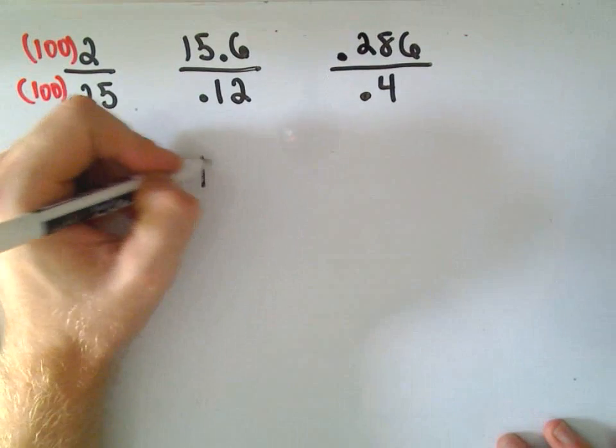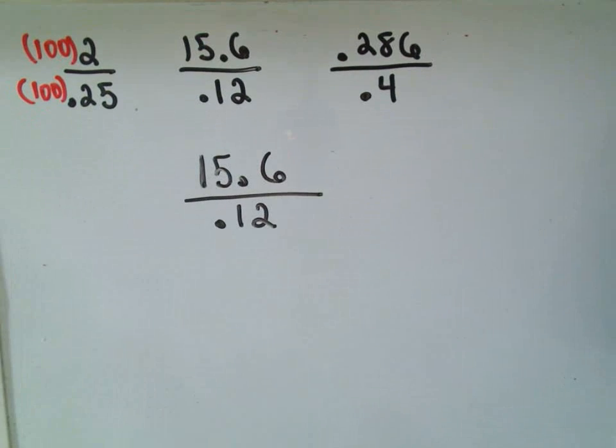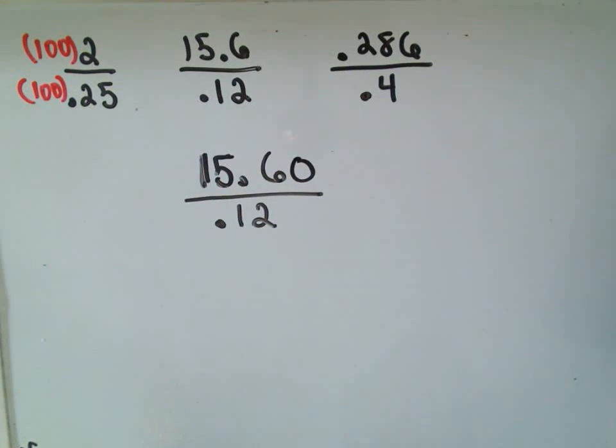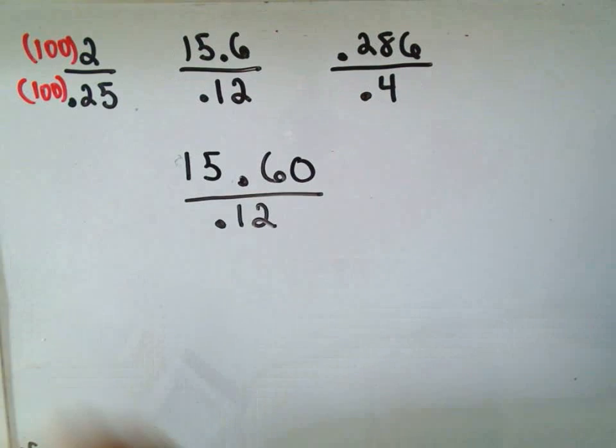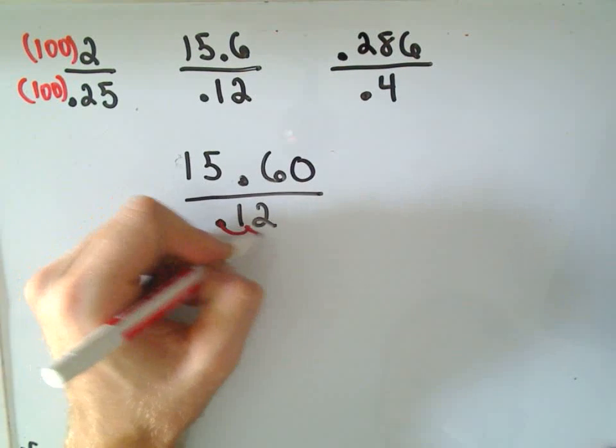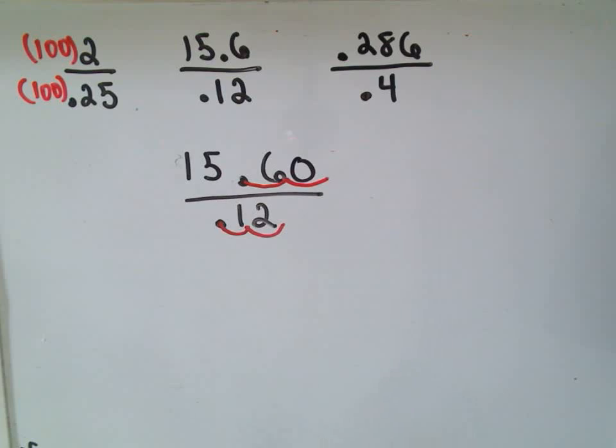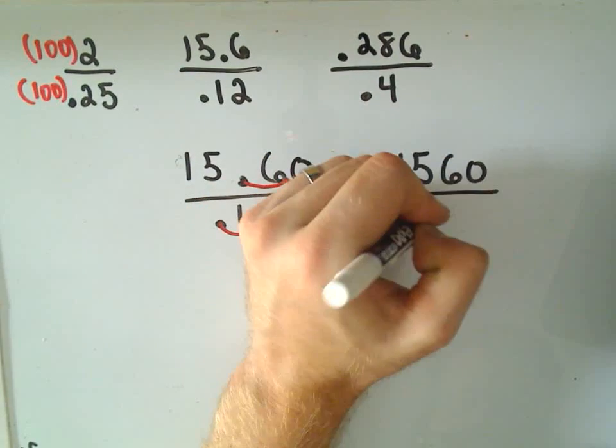Let's go to our next example. So 15.6, and we're going to divide that by the number 0.12. I'm going to do the same thing as in the last one. Maybe we'll go through this one a little bit faster. Notice the number on top, 15.6. I'm going to add in an extra 0. That's not going to change its numerical value. The only reason why I'm adding in that extra 0 is I notice that in the denominator, I'm going to have to move the decimal over 2 times, just like in the last case. I'll move the decimal place over 1, 2 times in the top part. So this problem is going to be equivalent to taking 15.60 and dividing it by the number 12.